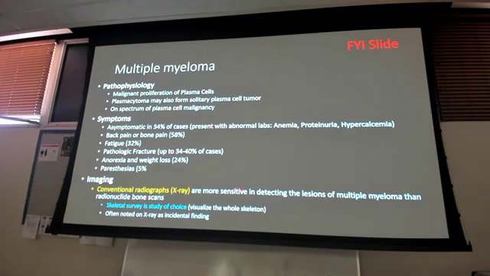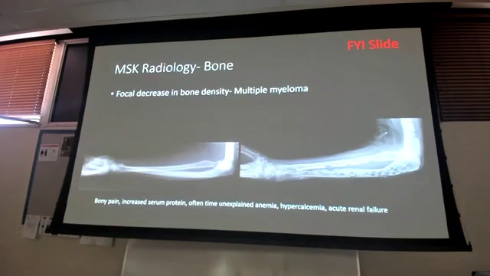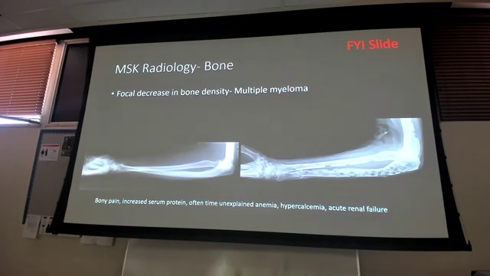X-rays, conventional X-rays are your initial study. Like if I do an X-ray of your arm because your arm hurts and I find it, as soon as I suspect that there's multiple myeloma, I'm going to do a skeletal survey. That's my study of choice. All that is, is an X-ray of every bone in your body, from head to toe, because if you have multiple myeloma, we need to know what's affected and what's not affected.